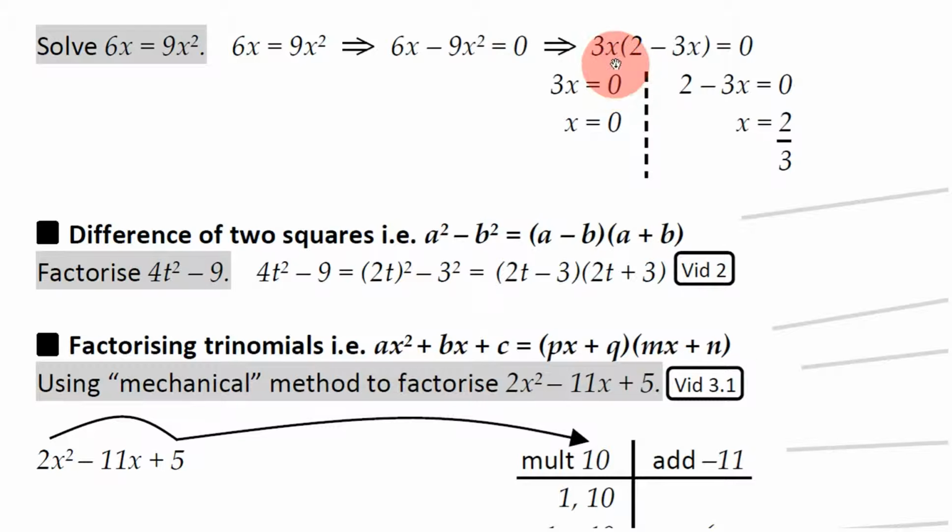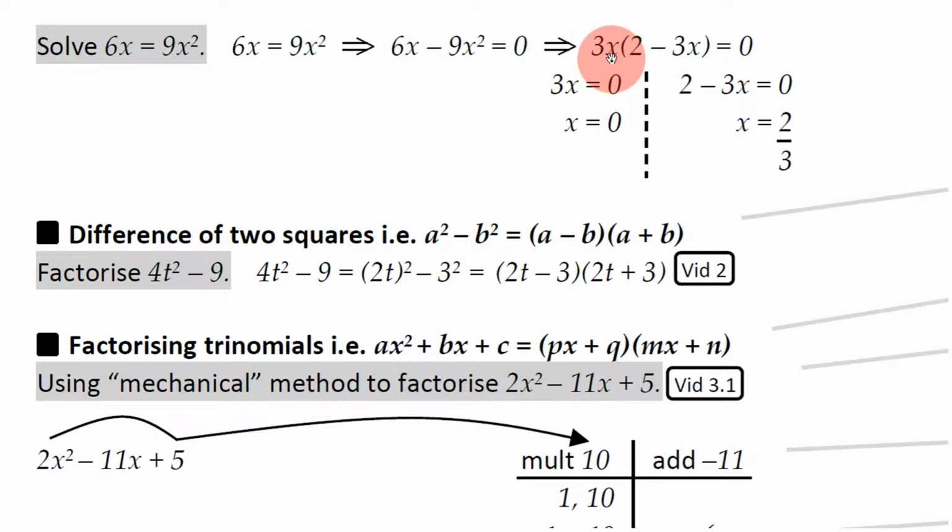Now, you have to remember when you're factorizing that factorizing is the opposite of multiplying brackets out. What I mean by that is that when you factorize something, it will turn into something like this with a bracket in it. And when you multiply the bracket out, it should multiply back to the original thing you factorized, this thing here. So why do I mention that? Well, basically it helps you factorize because you say 3x times what makes this first bit here, the 6x? Well, 3x times 2 makes 6x.